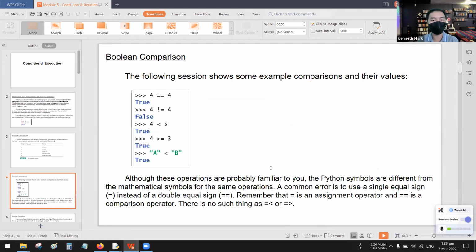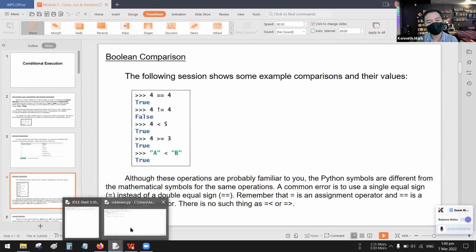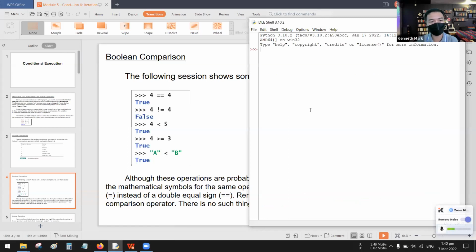The following session shows some example comparisons and their values. For example, 4 equal to 4 is true. If you check 5 equal to 5, the response is true.